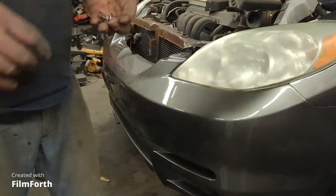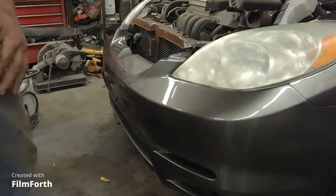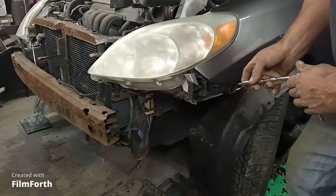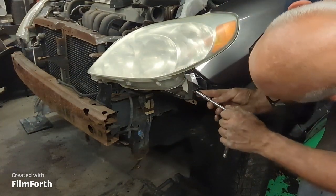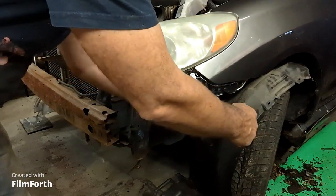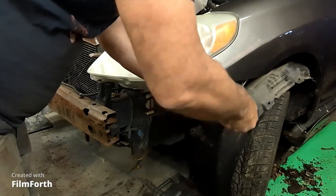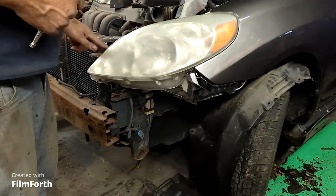So I'm going to take it off now. I'm going to put some fasteners in it, and the fender to the apron. It seems like it's going to fit okay. Headlight. There we go. That's what needed to go in.